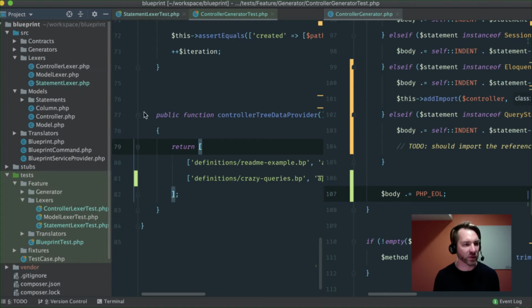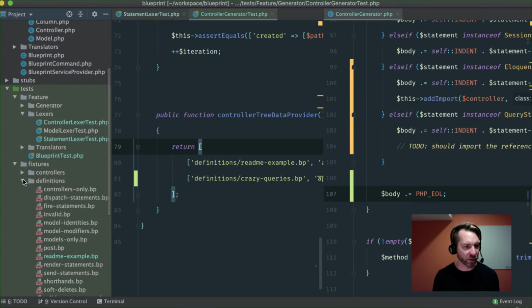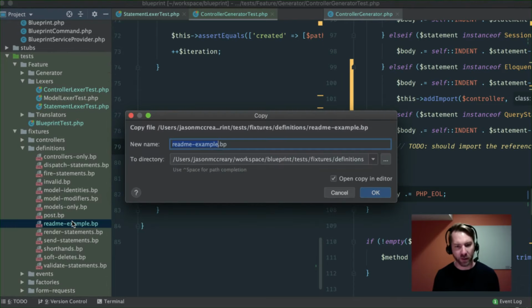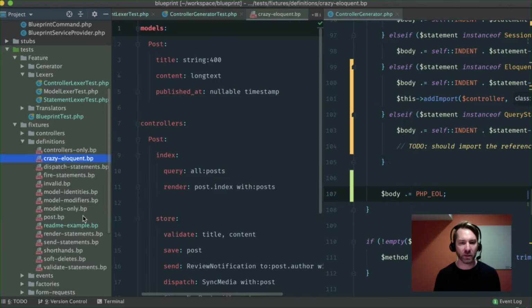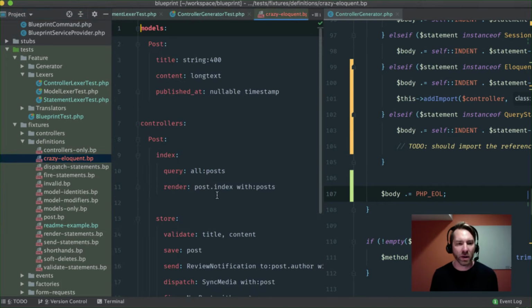First things first, let's make a blueprint definition or fixture for these crazy queries. You know what, I'm going to call this crazy eloquent instead. Awesome.